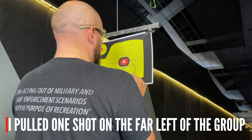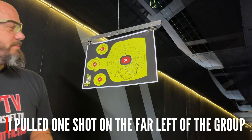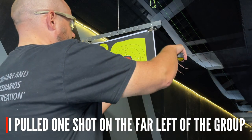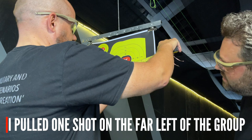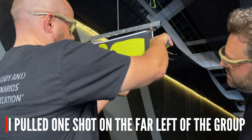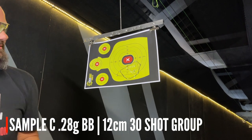Somewhere in between. Oh, I pulled one off to the left. The first and second, but I may take both measurements. So first, we've got about 12 again. 12, and then 15. 14. So 12 stroke 14 and a half. I'll have a look at the footage, and if I did pull it, then.